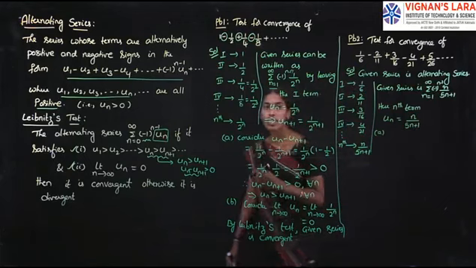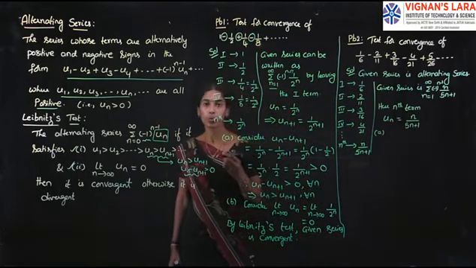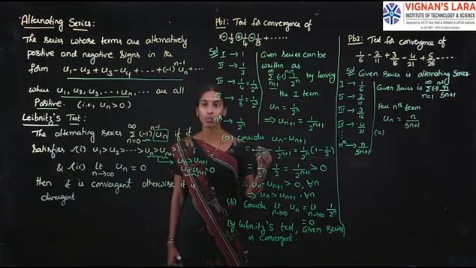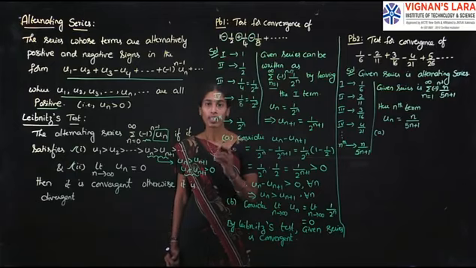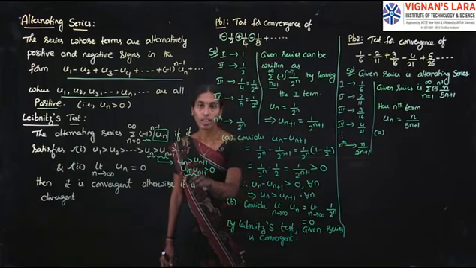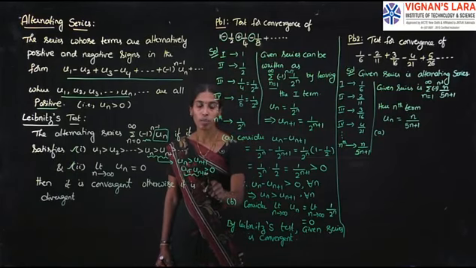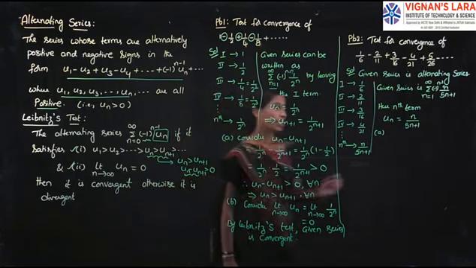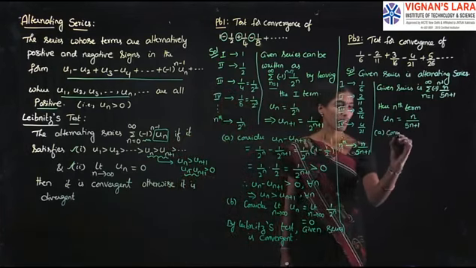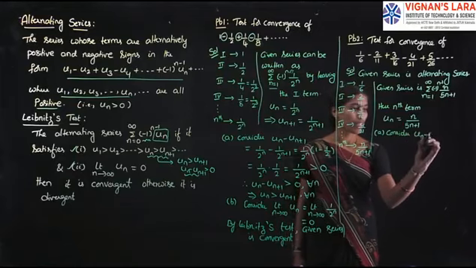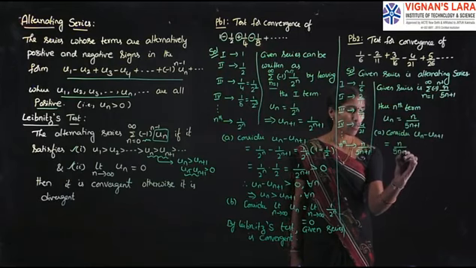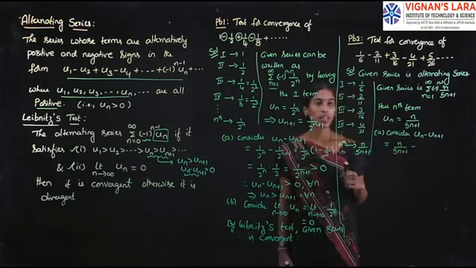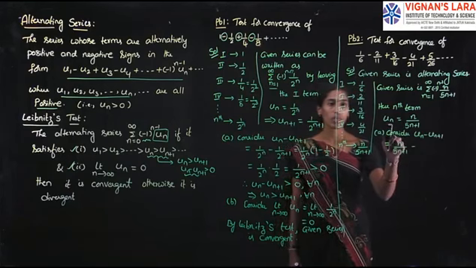To check the first condition, that is u1 greater than u2 greater than and so on, un greater than un plus 1, the terms are decreasing gradually. Instead of checking every one, it is enough to check un greater than un plus 1. We can write this in another way, un minus un plus 1 greater than 0. So consider un minus un plus 1. Un is n by 5n plus 1. How can we write un plus 1? Put n equal to n plus 1 here.